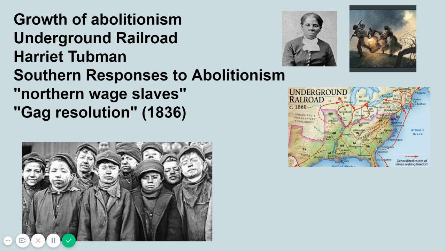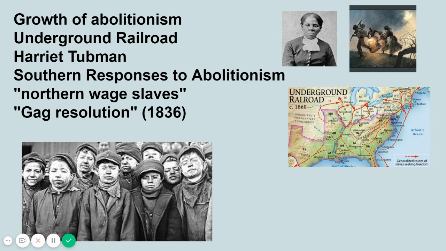Harriet Tubman was known as the most important conductor of the Underground Railroad. The Underground Railroad was an organized system. Abolitionists used this organized system to help slaves escape all the way to Canada, because Canada was a free society. They wouldn't even help them just escape to the North, because federally, according to federal law, the South can acquire their slaves back. So it was a system to help them escape all the way to the North. So this was definitely something that made the Southerners very upset.